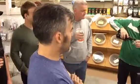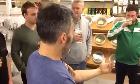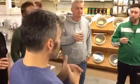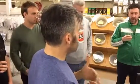I think your bitterness here is less than what you get out of Ruination. Now, the other thing about this is it's quite mellow considering some Stone beers. Yeah, well, I think your hop aroma overall is subdued. Yeah, not much hop aroma compared to what I would expect out of a double IPA.